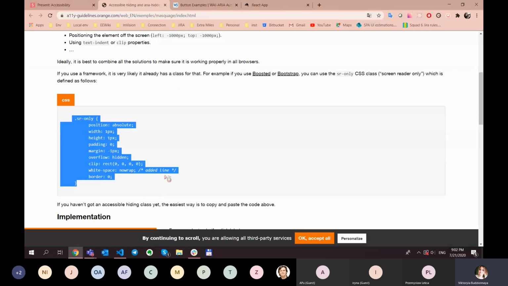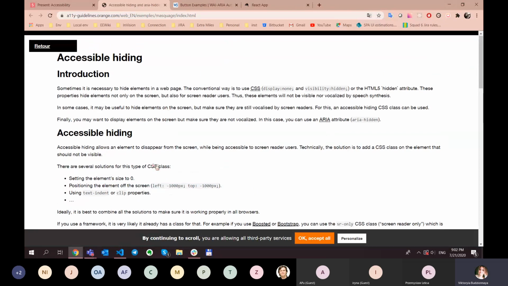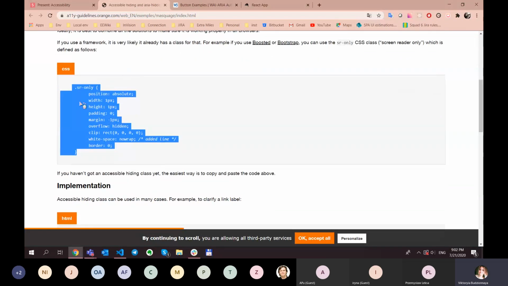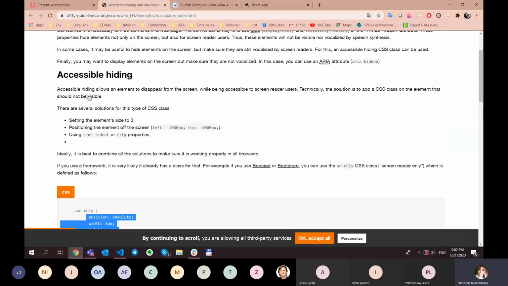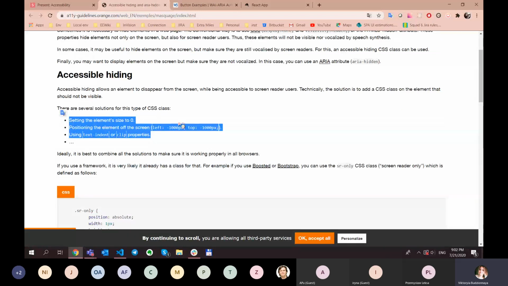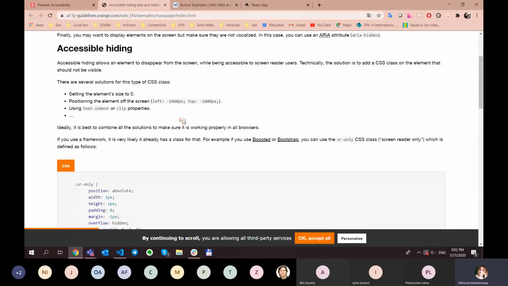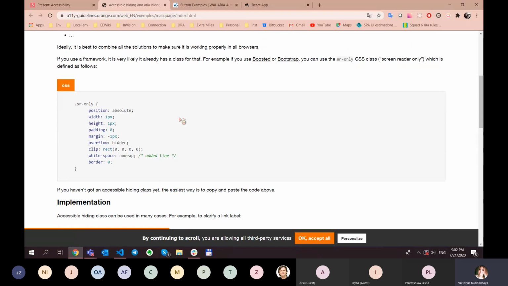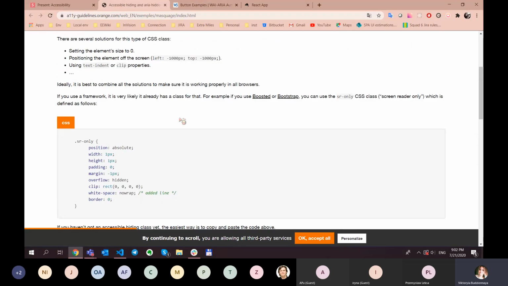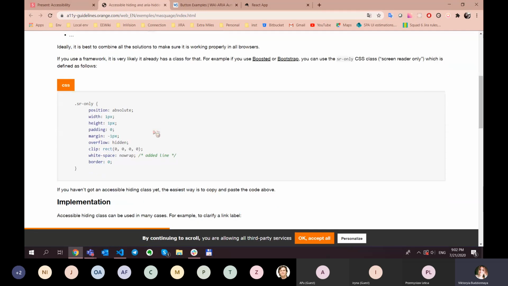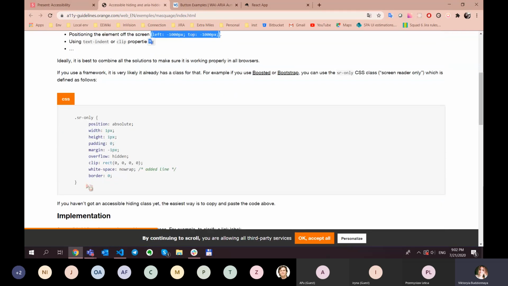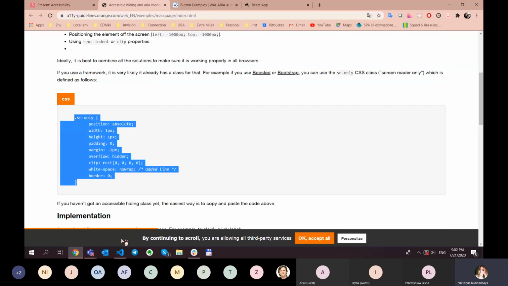I added a link for this in the presentation as well, so we can just use certain techniques, like making the size of the element 0 or positioning it drastically out of the screen. There are many techniques, but I would use the suggested one.